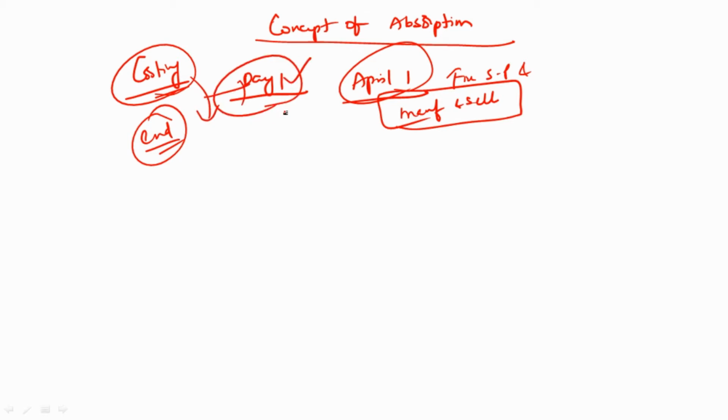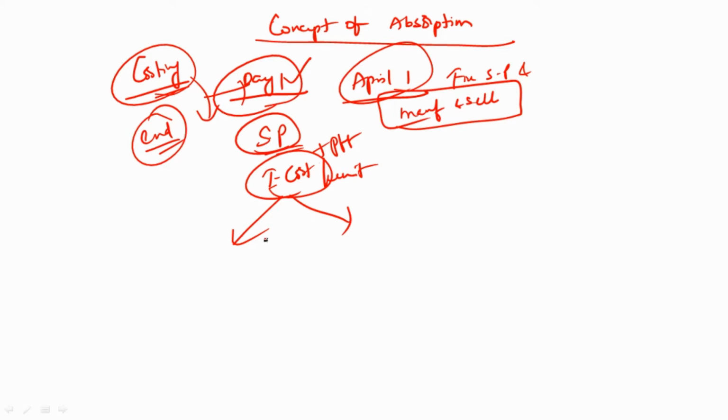Okay. As a result, if you need to fix selling price, then most of the times you need to know your total cost per unit. Based on that, you'll add profit margin and fix selling price. But total cost per unit is made up of two elements. One is direct cost per unit and the other one is indirect cost per unit. The other name for indirect cost is overhead cost per unit.